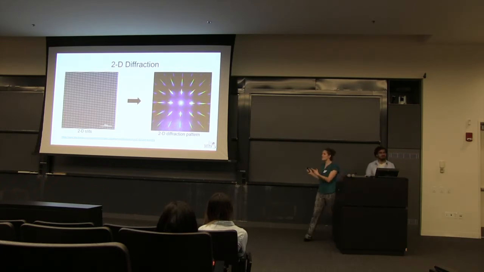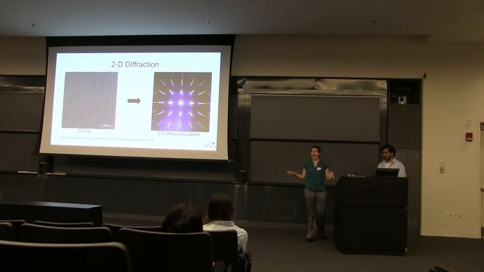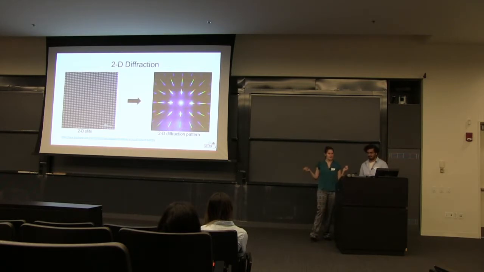And someone also mentioned the colors, and that's also a really good point. So your flashlight of your phone uses white light, and that contains all the different colors of light. And each of those different colors interacts with the slits a little bit differently, so that's how they get split up into the rainbow.